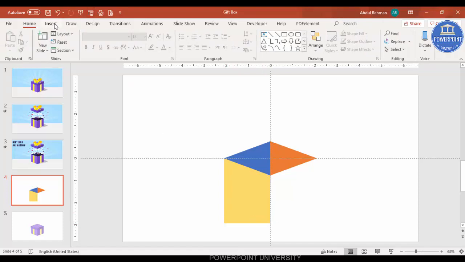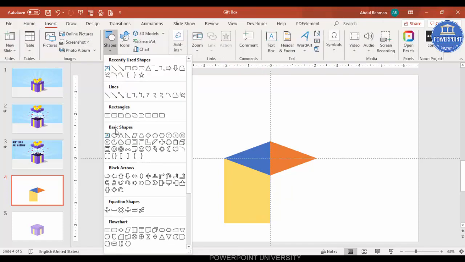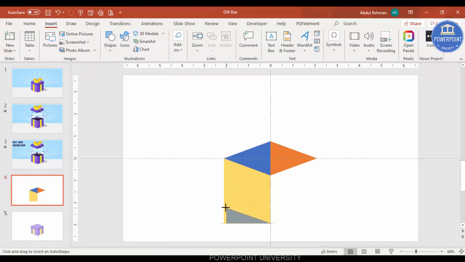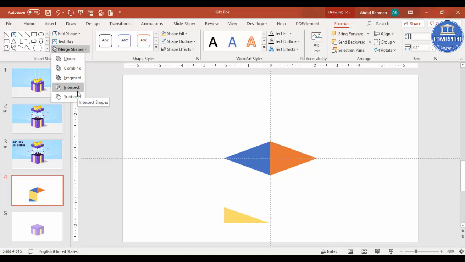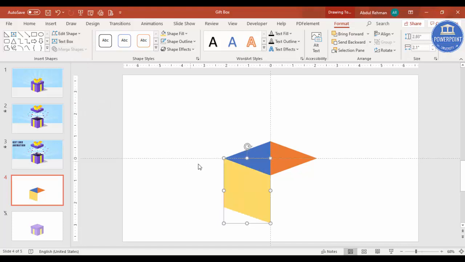And here also I have to just cut some part. For that, go to Insert Shapes. From the basic shapes, I'm going to select the right triangle, draw the right triangle. You can see here, whatever you're seeing blue, that part I'm going to cut. So let me just select this shape outline, make it no outline, and you have to make sure that this is properly aligned. So I'm going to select this first, and then hold the shift key, select this one, merge shape. You can just say subtract. You can see here you end up getting a shape something like this.